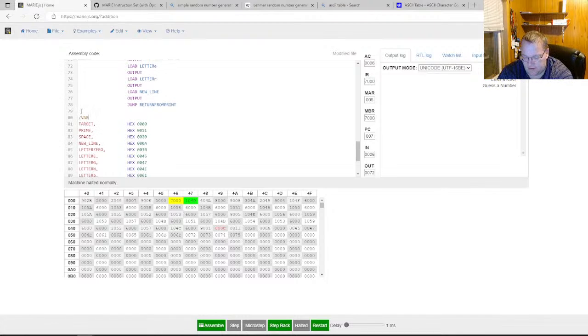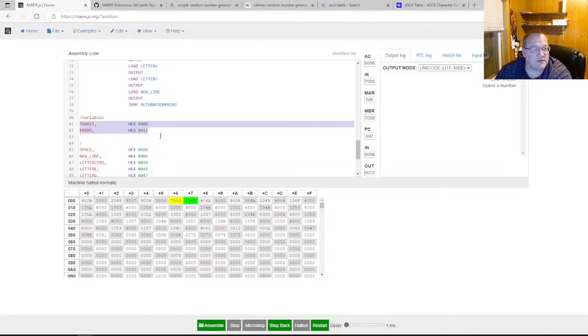So I'm going to call this variables. And then here, I'm going to want to tab these all over actually. Can I get them all to just tab over? Can I do it like this?